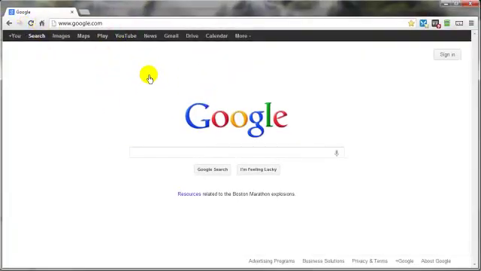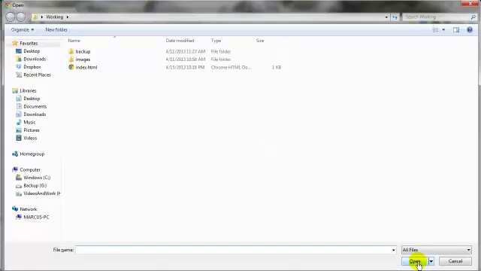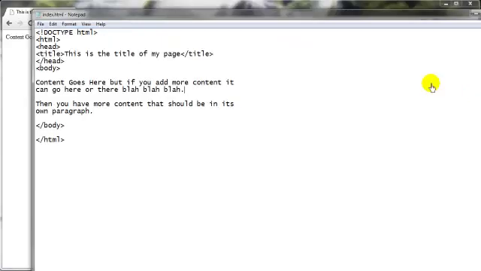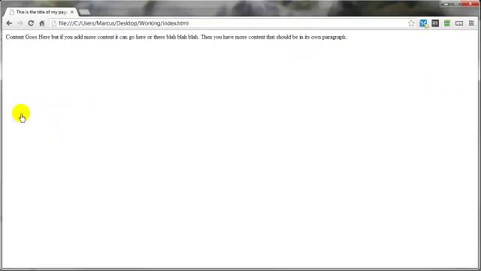Let's go ahead and pull this in. I'm in my Chrome browser, so just hitting the Control key on my keyboard and the letter O for open, it will allow me to navigate to the location of my index file. And here we are with no formatting whatsoever. As you can see here, we've got this on 2 different lines, but the browser doesn't see that because it's not formatted properly to show that we want it to be on 2 different lines, bolded, italicized, and so on.